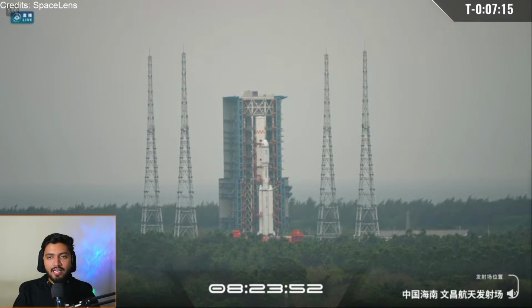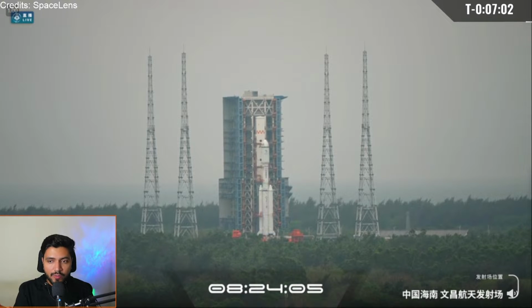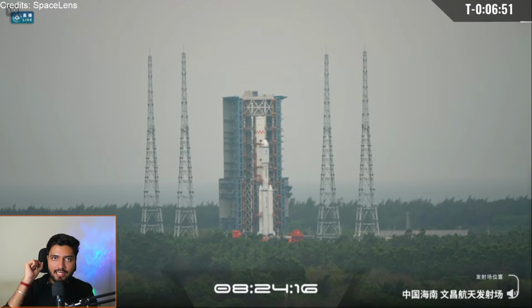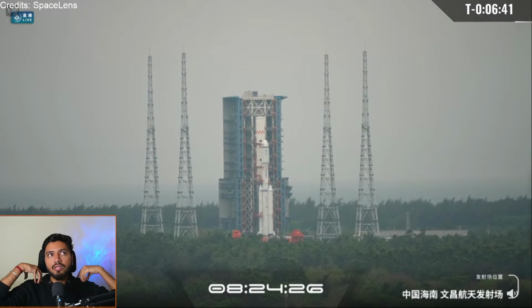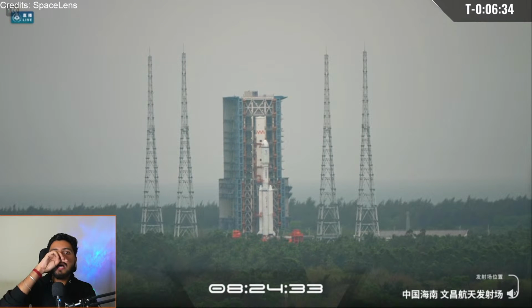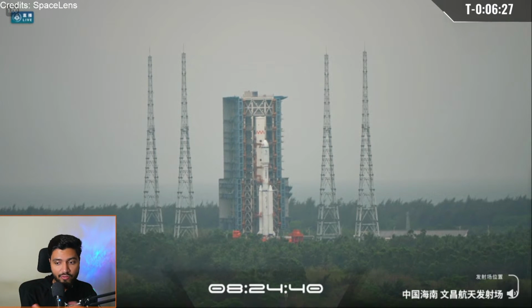If you are just joining in, guys, let me just recap what is happening. We are right now T-minus 7 minutes from the launch. Things are looking great. We are looking at the Long March 8 rocket, which is going to be China's SpaceX Falcon 9 kind of, because it will have a recoverable first stage. Today it is launching three satellites, the QQ2 and Tiandu-1 and 2, which are going to serve as relay satellites, communication satellites, constellation testers, and there are scientific instruments as well. It's going to the moon only. Today in the orbit, nothing is going to land. It's going to the moon because it's going to support the further lunar landing missions.